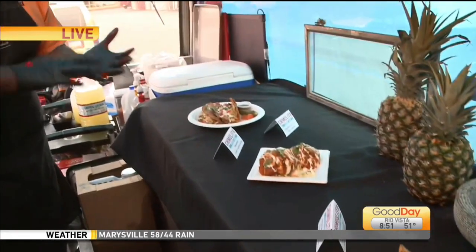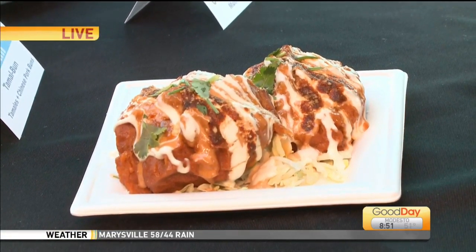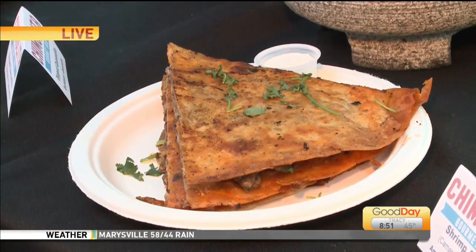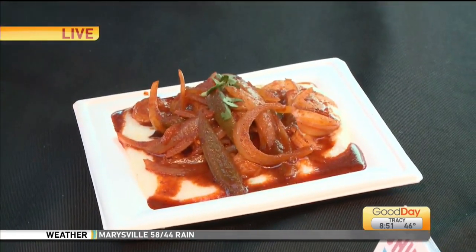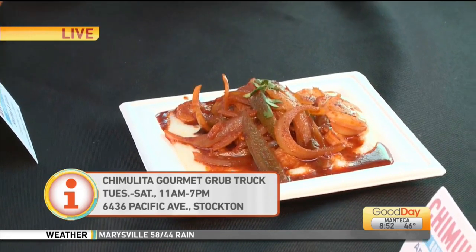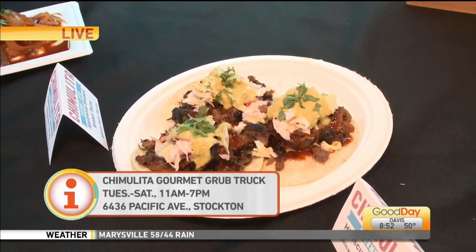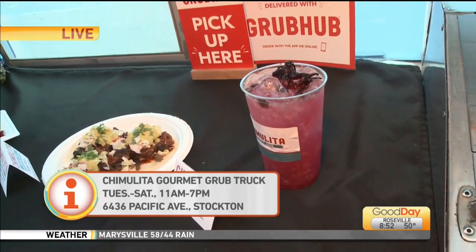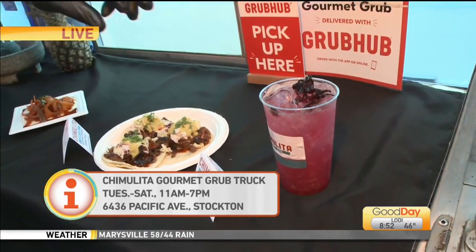Right here we have the chimulita, which is a mulita and enchilada combined. Then this one is the Tamal Bun — tamales on the outside but steamed pork bun on the inside. This is a dipped quesadilla; traditionally enchiladas are dipped, so we dip it. And that's a quesadilla with Southern shrimp or cheesy Southern grits, and then camarones a la diabla on top — that's the deviled shrimp. Then applewood smoked brisket tacos with barbecue sauce. And lastly, hibiscus lemonade, which comes by way of Africa — it's called bissap in some countries, sorrel in Jamaica, and Jamaica here. We put candied hibiscus leaves on there too.